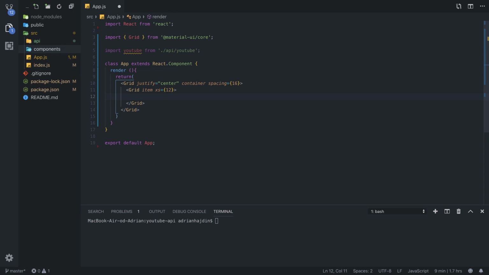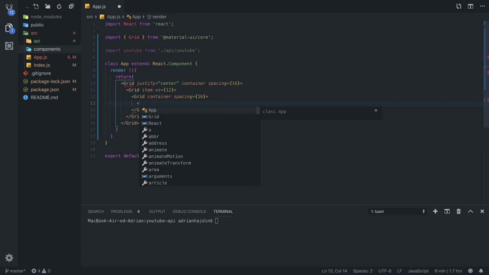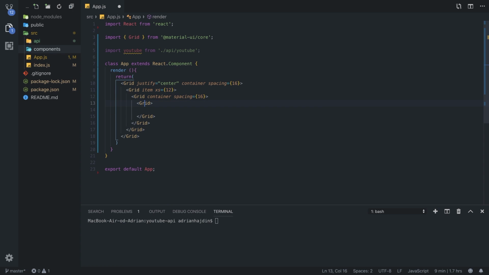And now we are going to do another Grid. This may look weird, but it is completely doable, which is also going to be a type of container. So container, and we'll have a spacing of 16. In that grid, we are going to have a search bar. So we are going to type Grid because we need another grid item, and that is going to be a type of item with xs being equal to 12. And inside of here, we are not going to type anything right now, but inside of here, we have our search bar. So we are going to type SearchBar. When we create a component for the search bar, it is going to go in here.